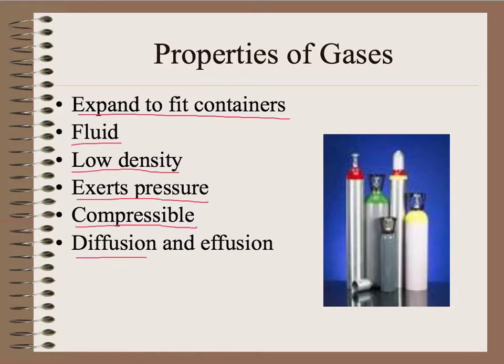And they go through diffusion and effusion. Diffusion is when gases, since they have their random motion, will spontaneously mix with other gases, and so they'll equal each other out because they're moving around so much. Effusion, again, because they're moving around so much, they'll be bouncing around, and if there was a tiny hole in the container, they would end up finding their way out of that tiny little hole.